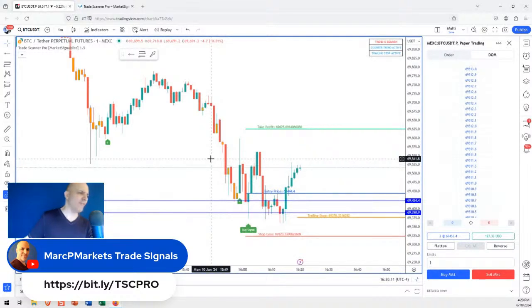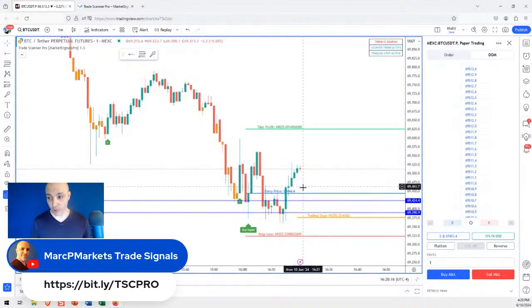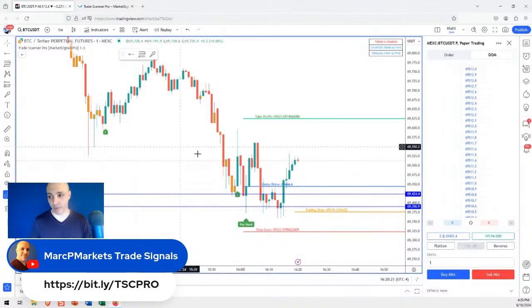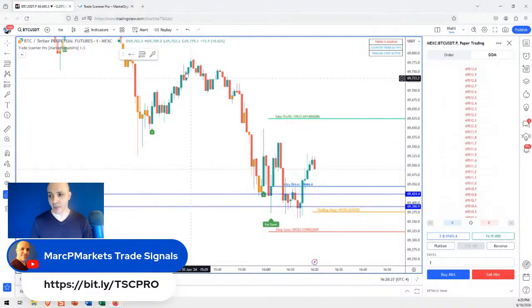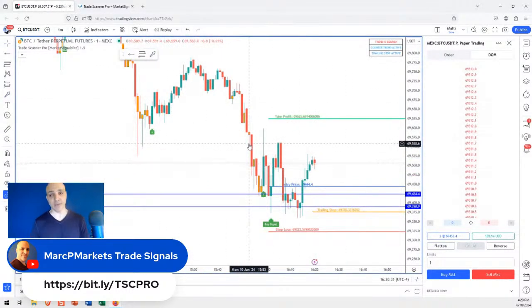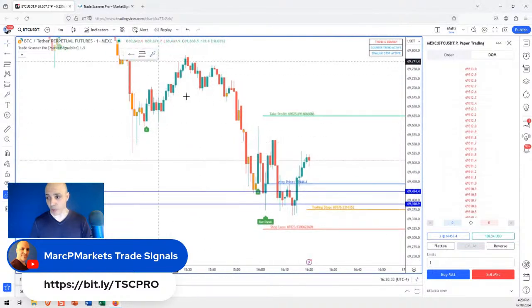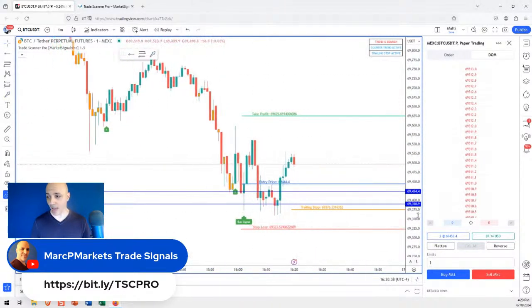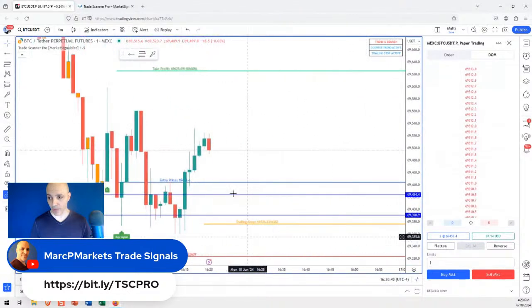So if you're working on a 15-minute, of course, these trades are going to take a lot longer to play out. But also your profits and your risks are going to be much greater because the magnitude of the time frame is greater. So let's see if this thing can, I'm going to try to hold through this noise now. As you can see, it got tired, right? And it's giving me a little red, but I'm not going to react to that. I'm now going to try to give the trailing stop a chance to play this trade out. Let's see how the trailing stop determines the outcome of this trade.